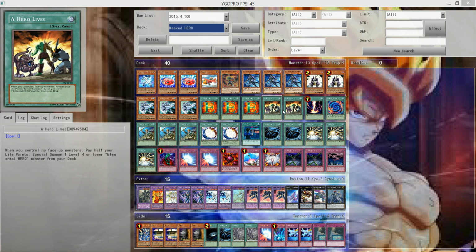2 Hero Lives. He's not so bad late game because when you're at 1,000, 1,500, 2,000 life points, paying half your life points isn't a big deal. It's when this is your only play turn 1 that it becomes a problem, which is why I only run 2 because I don't want to see it turn 1.